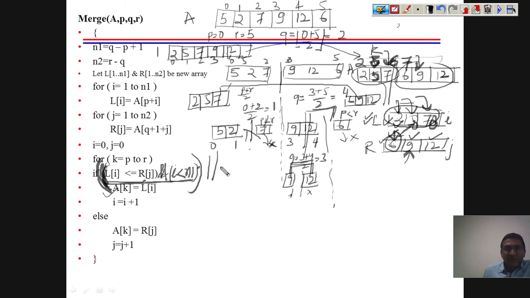Or if j is more than or equal to n2, or if this array has already been iterated, all the elements have already been iterated from here, then also you have to take the values from here. So if j is more than or equal to n2, then also we take the value from here. Otherwise we take all the values from here.